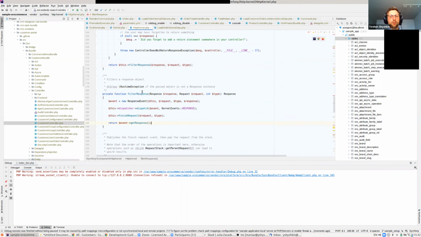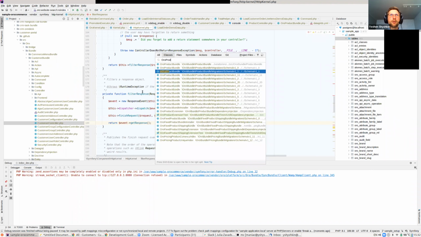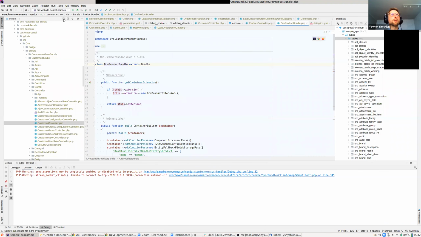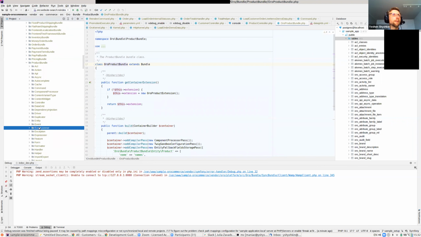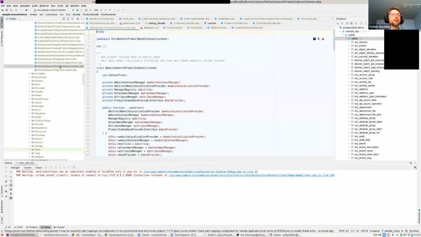So let's assume I want to debug the specific listener responsible for the indexation. Let's pick one from the product bundle. This is one of the typical listeners used to reindex products. For example, this one.